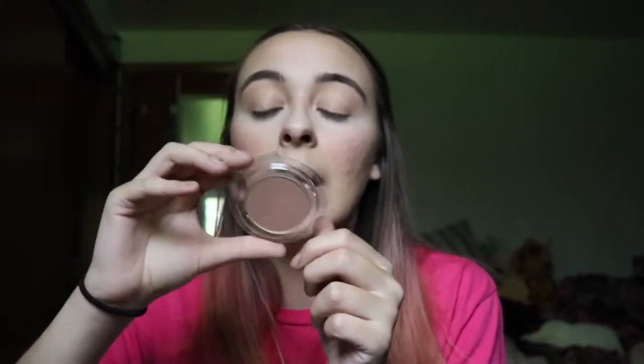Now I'm going to go in with this highlight I've never once used — it's by Lottie London in the shade The Good Girl. I need to get Z palettes. I keep putting it off because I don't want to spend the $20 for one, even though it's something I really really need. I just keep putting it off and now I have so many singles that it's literally insane. Now that I have a job it'll probably be soon.